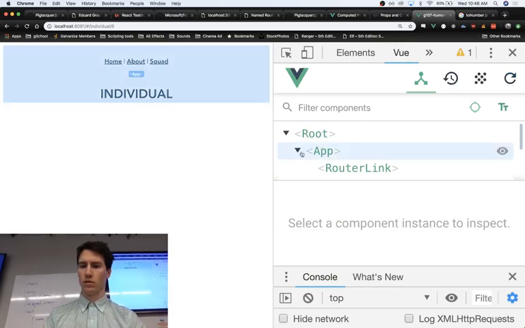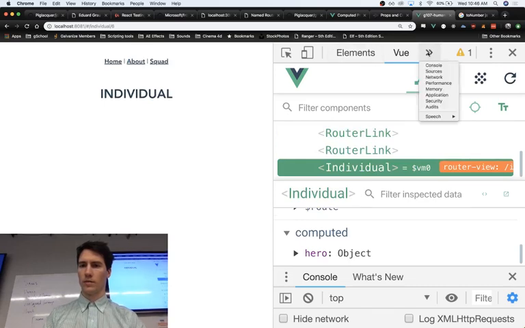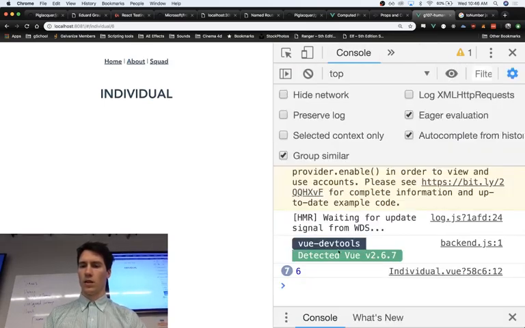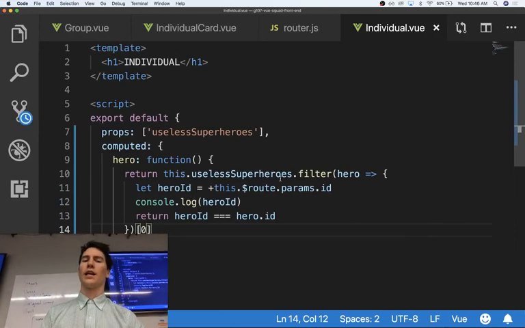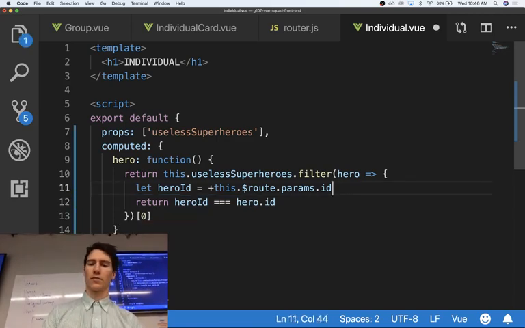View individual. That's there. And I got 6, 7 times, and we are on individual 6. So as it's looping through, it is doing what it's supposed to. Cool. I never knew about that plus trick. What is that shorthand for? Is there like a specific function that it's shorthand for? Huh. Cool. Learned something new today.